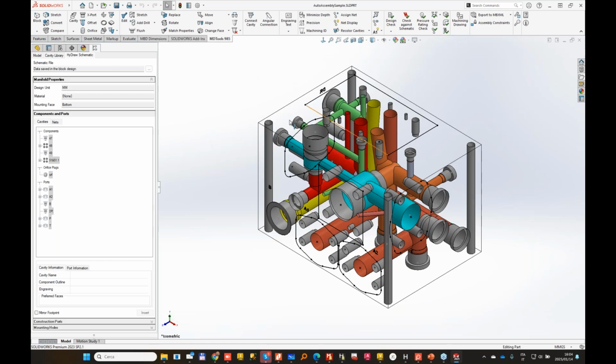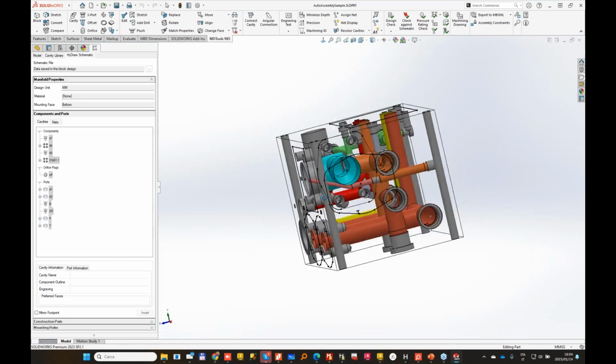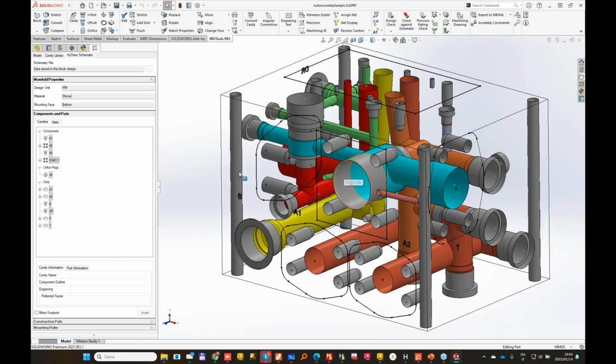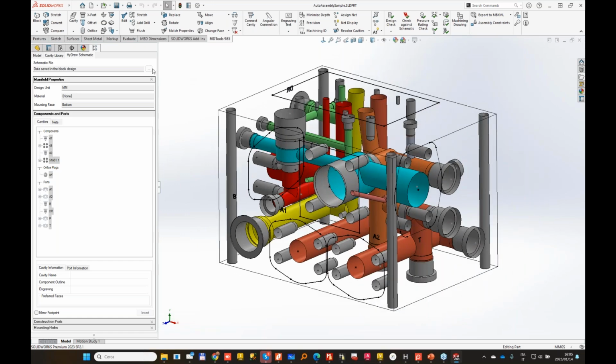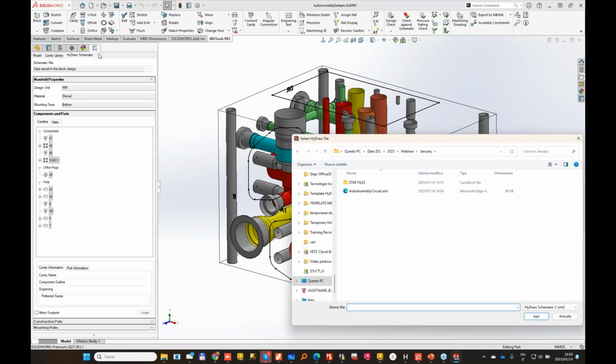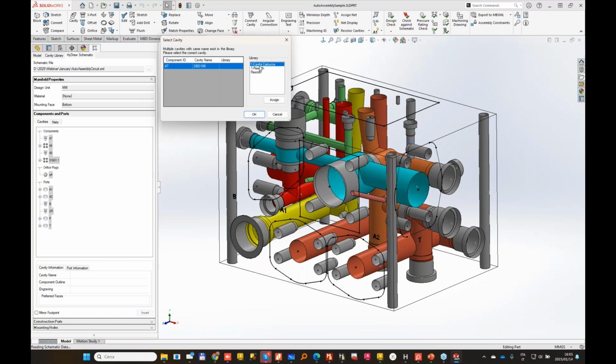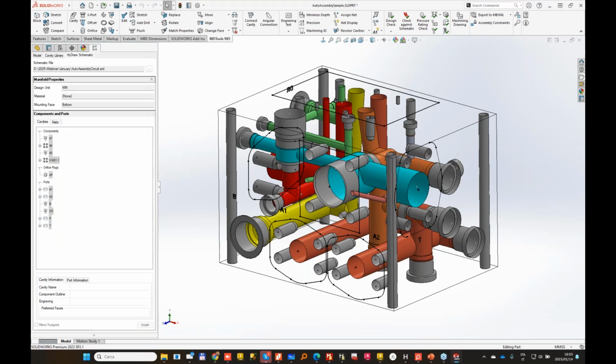It's just a beta, but it's okay for this purpose because I'll show you the new way of assembling slip-in valves. You can always load the XML file also on top of an already existing block. So I just load again my schematic. In this case, I have the same cavity split into 3 different folders, so I'll take the one that I know I have to use. And now that is done.